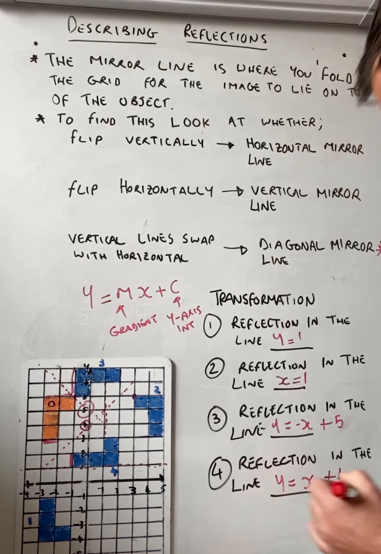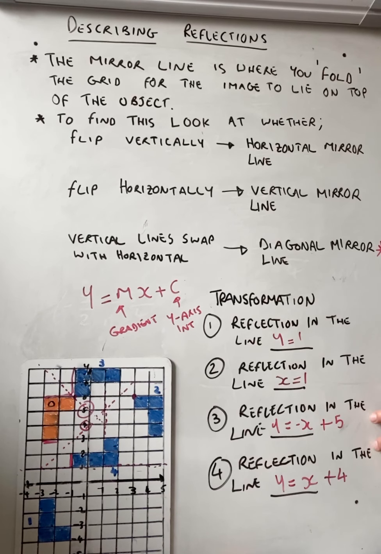So that's just going to be x. So we don't need to write the 1 in there because the 1 of x is just written as x. And so what we've got here is some really difficult straight line equation stuff where we're figuring it out. Now, what I want you to do is be able to put the mirror lines on, and some of you to have a go at trying to describe these mirror lines.